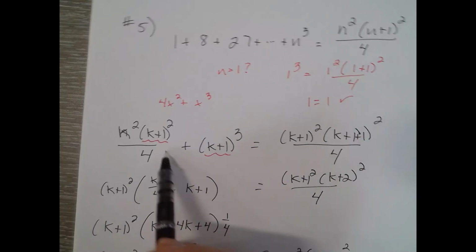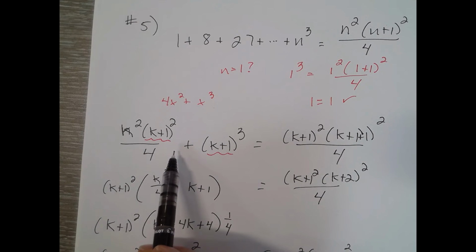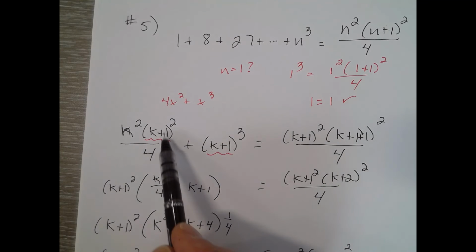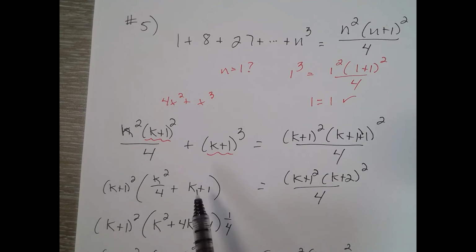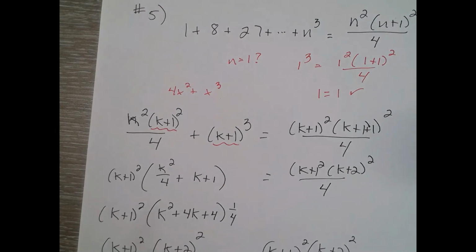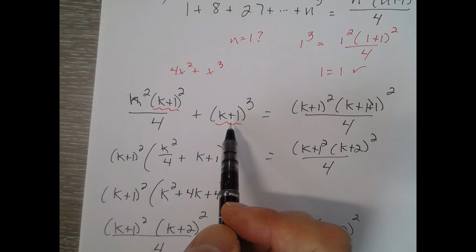Looking at this, most students would not recognize you could pull out a k plus 1 squared, so they'd probably expand that, distribute the k squared. I don't know where that would take me. Maybe you kind of have to recognize they have a k plus 1 squared factor. I was able to get it by expanding. So you expanded it. Yeah. Did you expand this one too, Ethan?